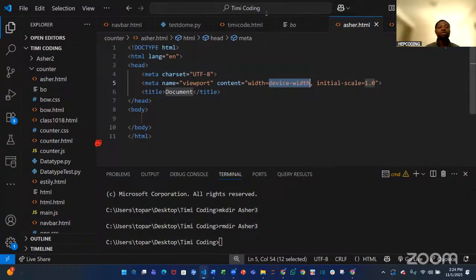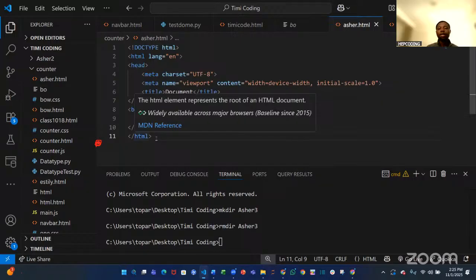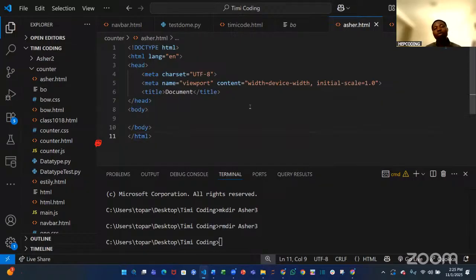You see that thing that I was showing you? You are saying, I'm writing a document type. What kind of document? HTML document. It is not a Python document. It's not a JavaScript document. And in HTML, what kind of language do I want you to be thinking from? English. Of course, you can have French. You can change it to Chinese. Okay? But we are doing English, American English. Okay. And then we do our head, body, footer, HTML, like that. This is how we write now.